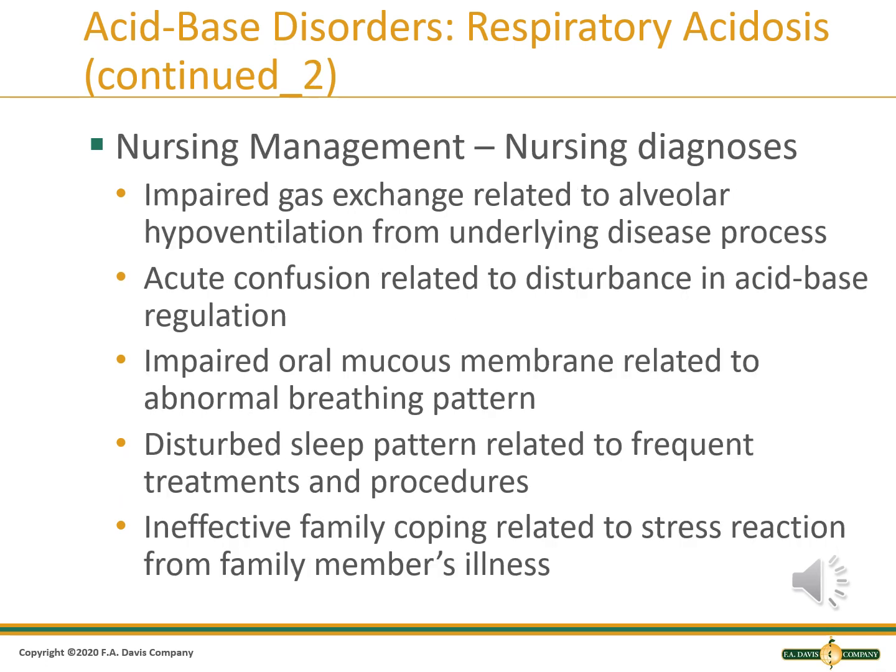Before a nursing diagnosis or intervention can occur, the nurse must obtain a comprehensive patient history, identify health problems associated with respiratory acidosis, check for clinical manifestations of respiratory acidosis, obtain vital signs for a baseline comparison with future vital signs, and assess ABG values, particularly the pH and the PaCO2.